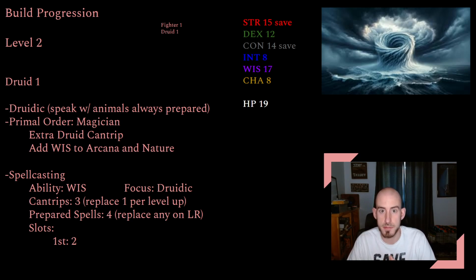Warden gives you medium armor and martial weapons, but I already have those because I'm a Fighter 1, so we are free to take Magician, so we get an extra Druid cantrip, and we can add our Wisdom modifier to our Arcana and Nature checks. As for our spellcasting ability, it is Wisdom. We can use a Druidic Focus, and we get 3 cantrips and 4 prepared spells.